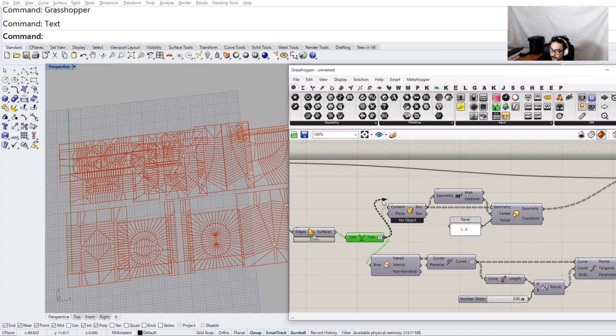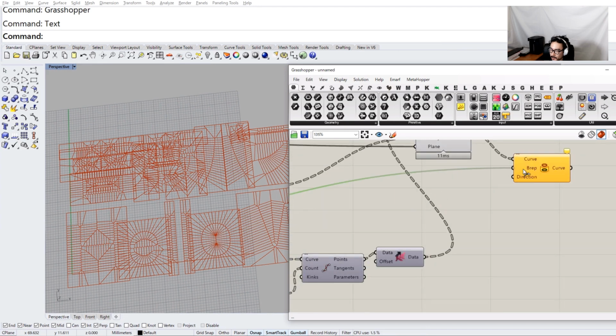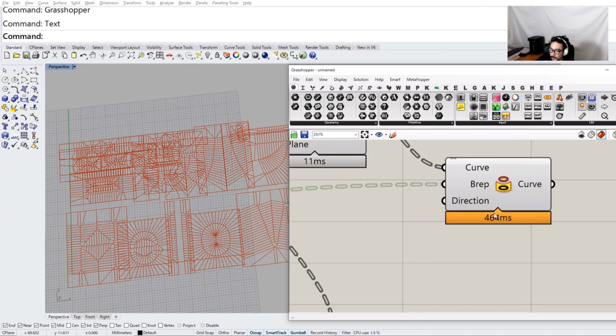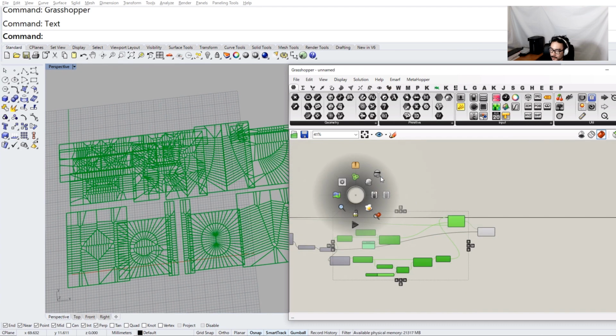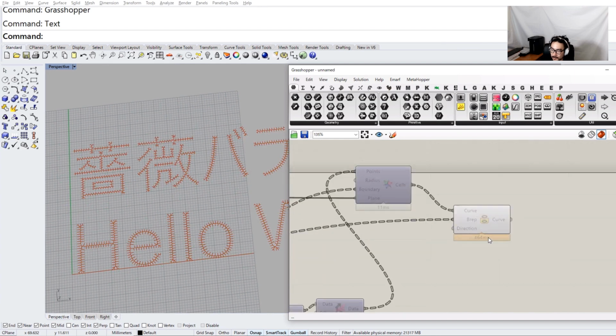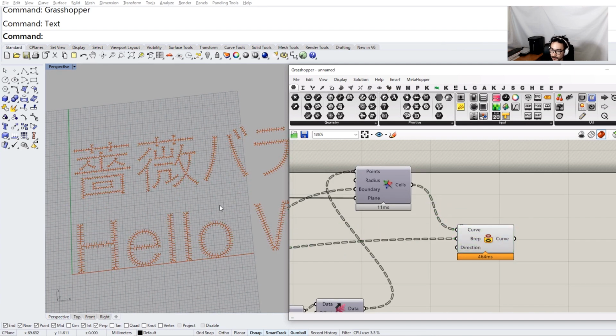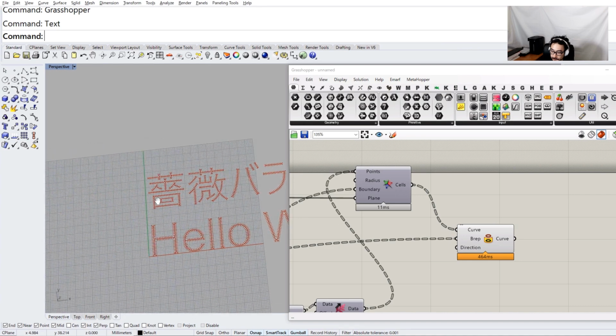So connect that to the B-rep, and the direction by default is 001. That is fine. So let's keep that as it is, and if I hide these, now it already starts to look like an outline that we want.